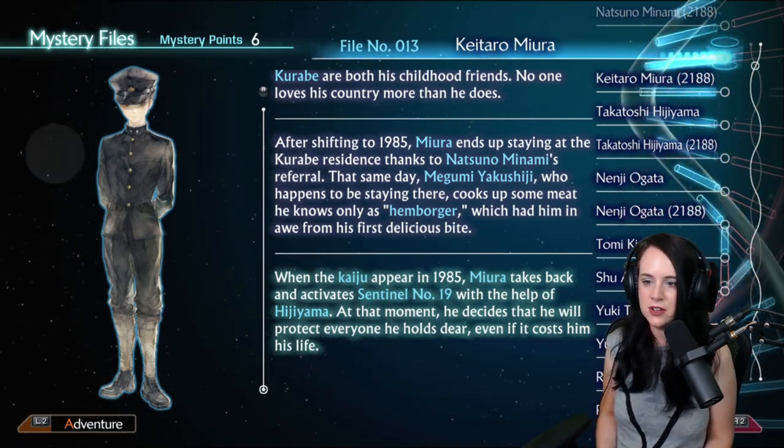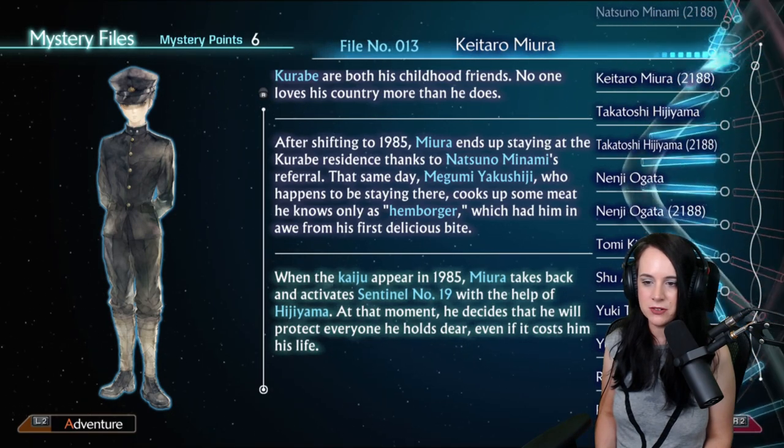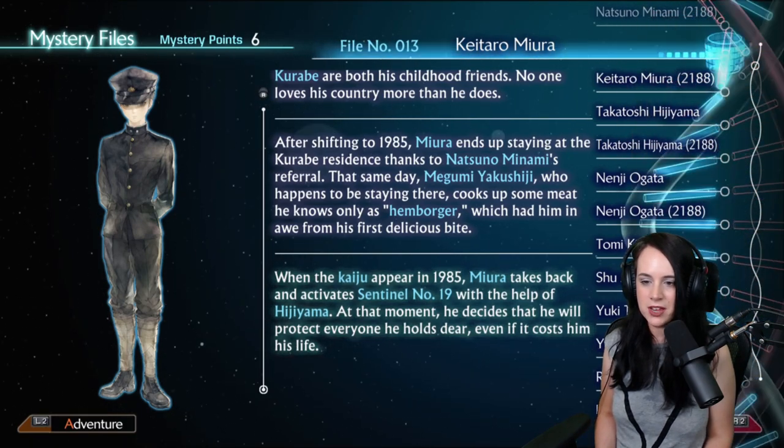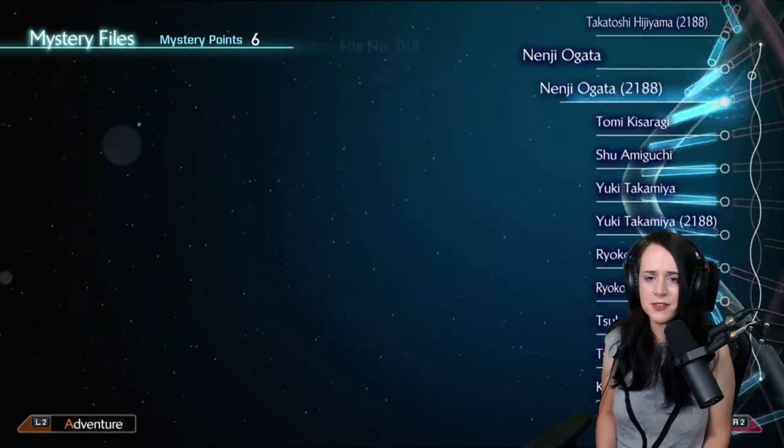She was stranded. When the kaiju appear in 1985, Miura takes back and activates Sentinel number 19 with the help of Hijiyama. At that point, he decides that he will protect everyone he holds dear. Even if it costs him his life.